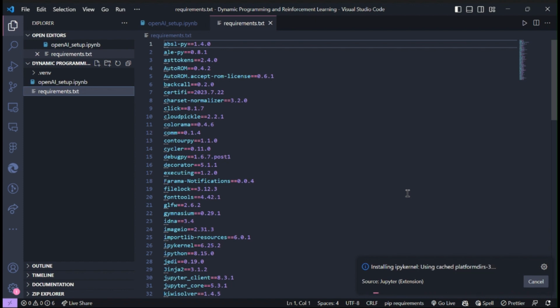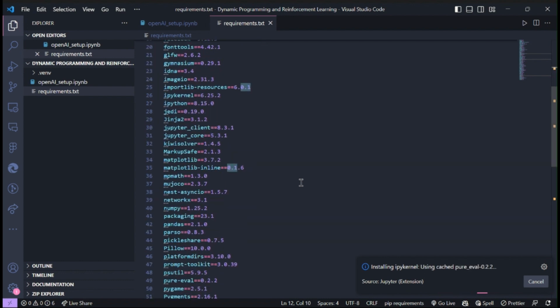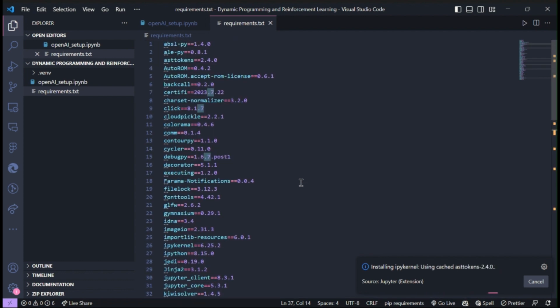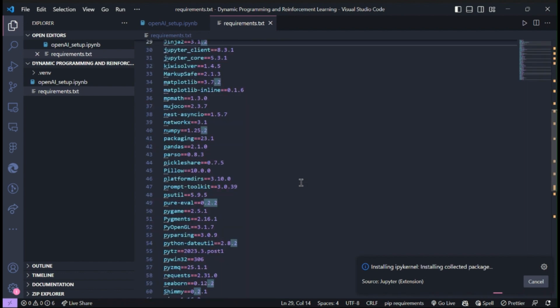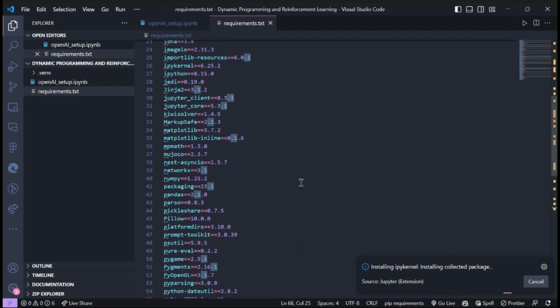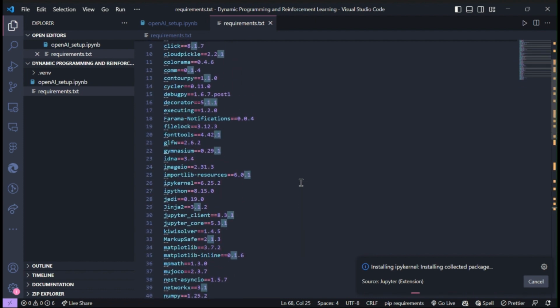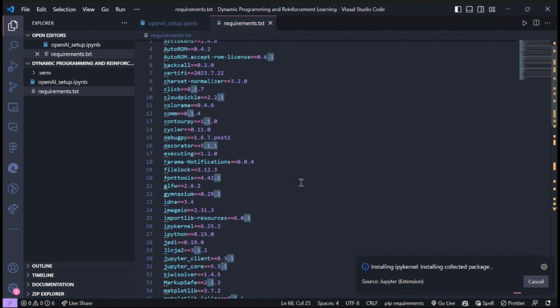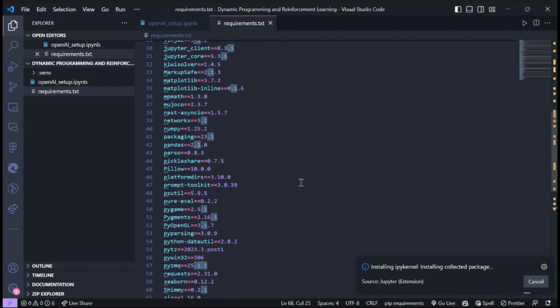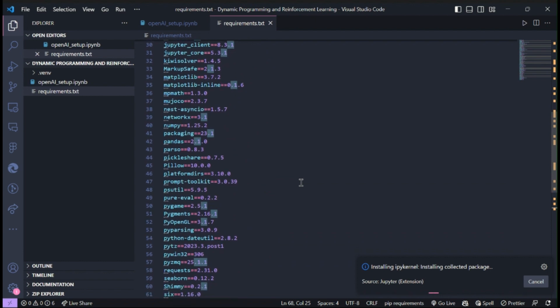You also notice that I made a requirements file. The purpose of this file is to give you all the packages you will be needing throughout the course. You might need some more packages. If you need those, you can just install them yourself, but this is a starter pack I can give you.